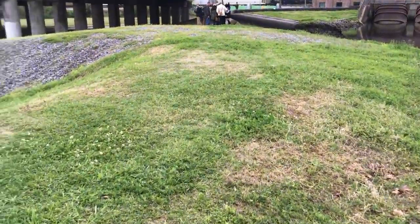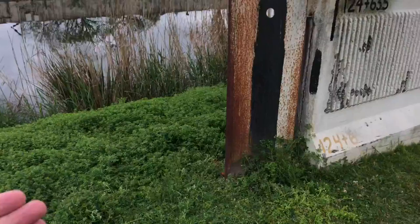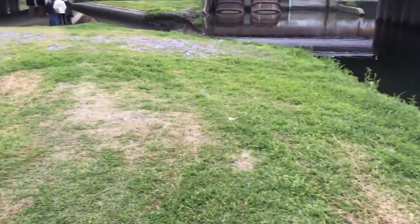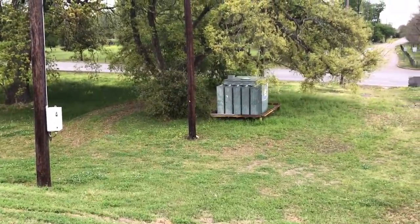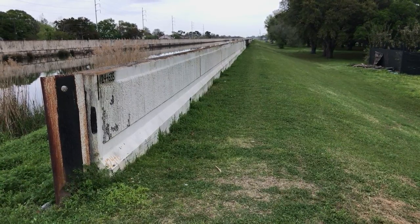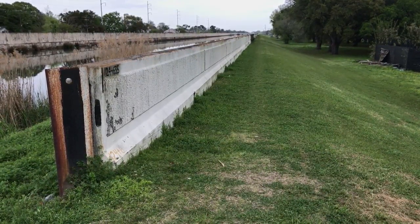When Katrina happened, water actually flowed out of this segment while the storm was passing, until the water level dropped. So this area all flooded — not because of a levee failure, but because of the lack of completion of this key link in the chain that was supposedly going to prevent the flooding of this part of New Orleans.